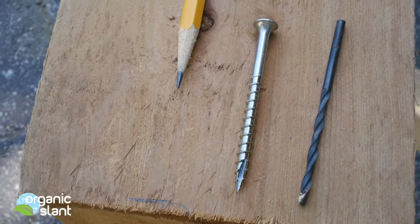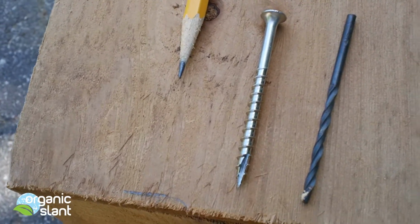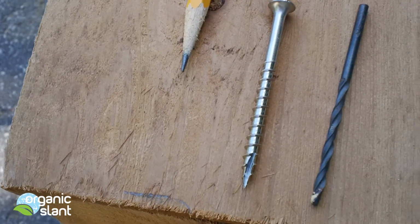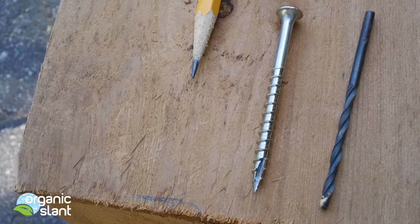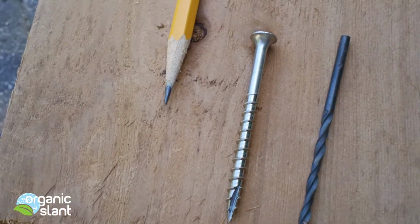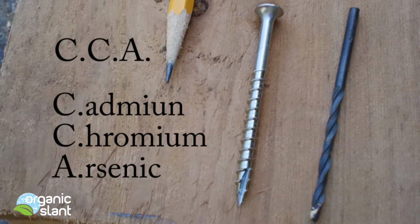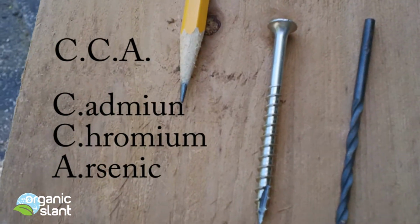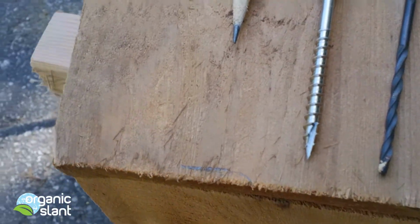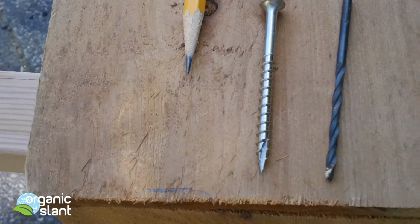Alright, here's a little tip. First of all, use cedar all the time. Forget about the Wolmanized wood or treated wood or whatever it is. Use cedar. It's going to be better for you, and it's going to make your plants way healthier. You won't have to worry about those chemicals leaching into the soil, possibly being taken up by the plants. But it's very important, if you're working with cedar, you have to drill your holes before you put your screws in, or else it cracks because it's very dry.